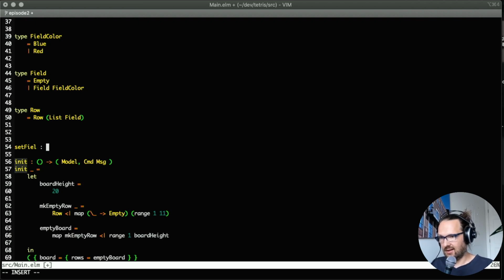It takes, let's call it a position, and a field color, and it takes a board and it returns a board. So my intention is to take the board that we pass in last, and a color and a position, and set the field at this position on this board to this color.